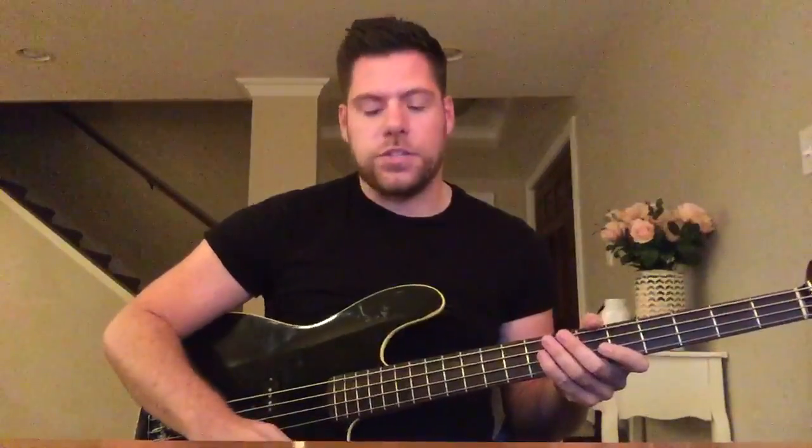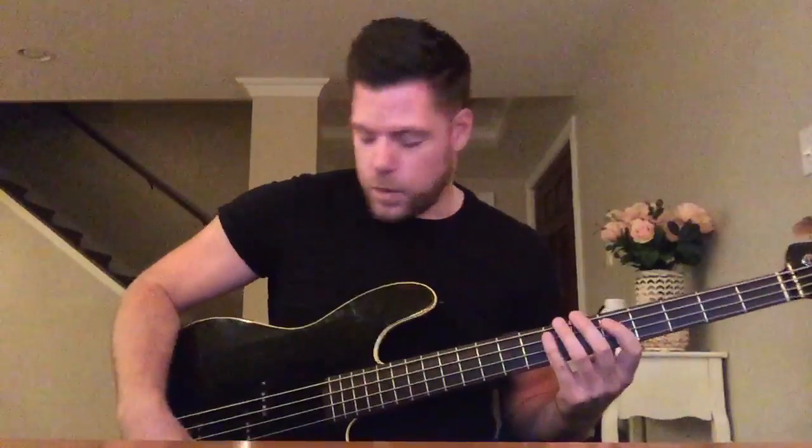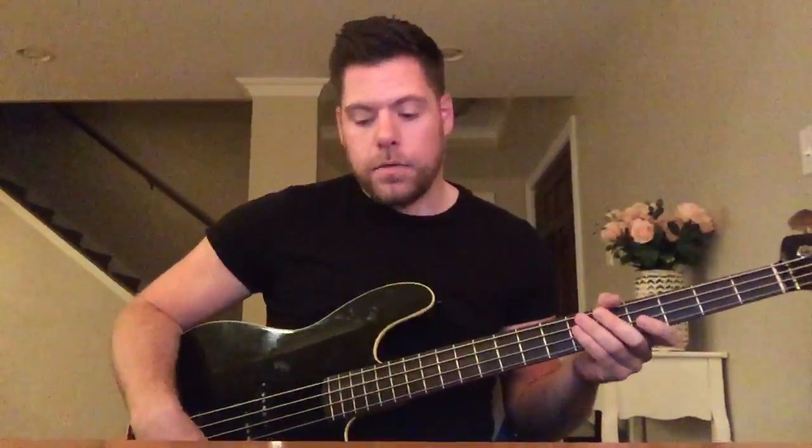The first thing is the difference between finger-picking and playing with a pick. When you're finger-picking you've got just kind of a round, warm tone — great for a lot of songs. This song, however, is very bright and we've got a driving bass. I grab a pretty hefty pick. Don't believe that if you're a bass player and you play with a pick you're not a real bass player — I don't believe that. Real bass players can make it work.